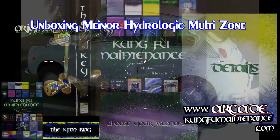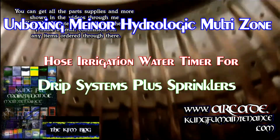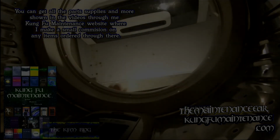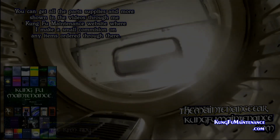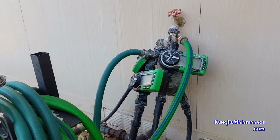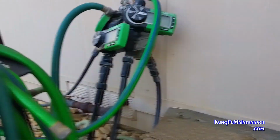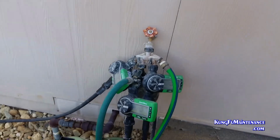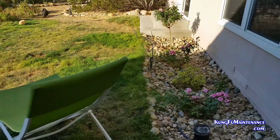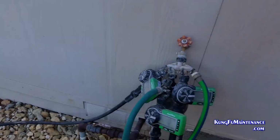Time for a bit of country maintenance. Well, setting up different zones on a drip system. The tricky part about drip systems is you're going to have to split different zones for different areas, because, you know, depending on your water pressure and everything else.